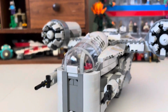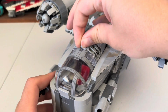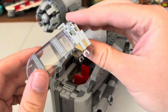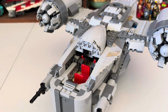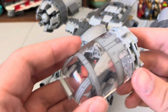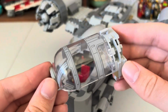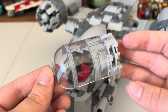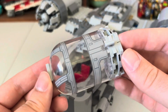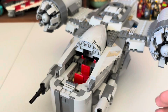Let's raise it up so you can see inside. There you go, you can see the cockpit a little better, and it just comes off like this. There's these little clip pieces that go into those hinge pieces, I guess. And this is printed on this cockpit piece, which I am very happy about, because putting stickers on cockpit pieces is probably one of my least favorite things. They just always get uneven, even if you put them on really nicely.